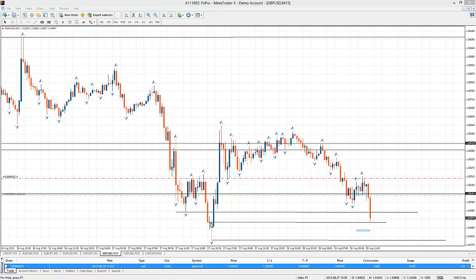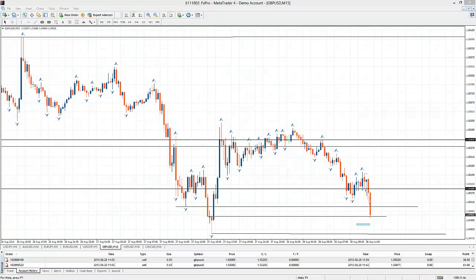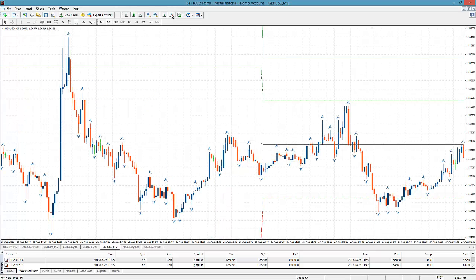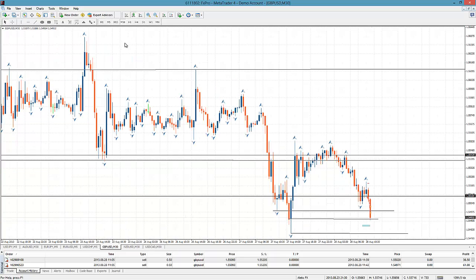Alright, so we're moving into this level right here that I've marked off, and see this little candle, we're starting to bounce off this area, so I'm actually going to look at taking my profits right there. Alright, so we've closed out the positions now. We've come into this area, this little base here, and we've scaled out quite nicely. So nice little trade. I've taken half the position and then the remainder off at those 2 levels of support.